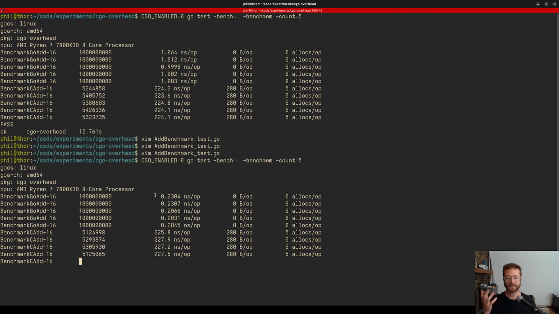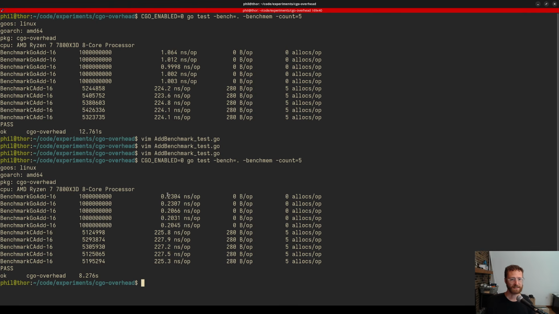well, it's not a function call anymore because Go is able to inline this. So if we don't have a function call, if we just add two numbers together, that takes approximately 0.2 to 0.23 nanoseconds. If we say it's just 0.2 nanoseconds, that means we could do 5 additions in a single nanosecond.